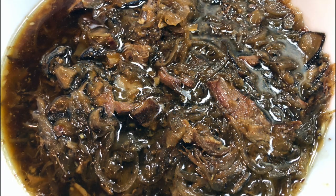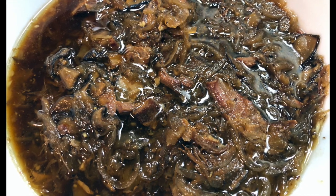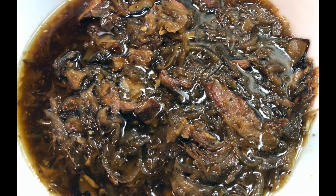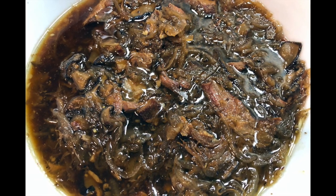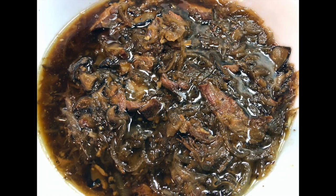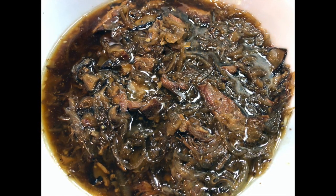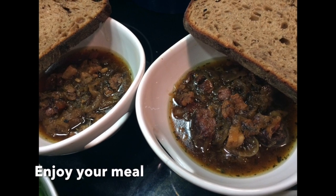This is what the dish looks like when it's completely done. In traditional French onion soup, they put bread at the bottom of the bowl, layer the soup, put gruyère or cheese on top, and broil it to get that cheesy crust. But I really feel that just the soup is perfect as it is — it's really rich because of the fat rendered from the meat and the broth. I like to serve it with bread on the side so it doesn't get soaked; you dip the bread as you wish. Nobody likes to eat a soup sandwich. I like to serve it with some sourdough bread. Enjoy!